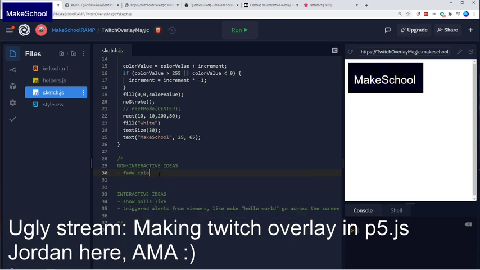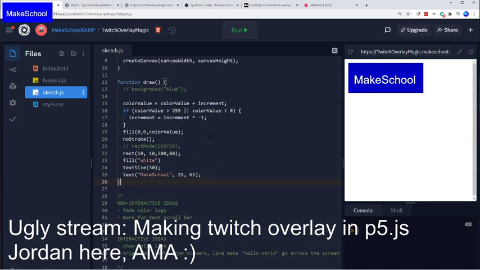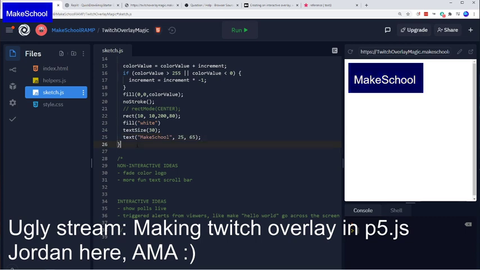So we have the fade color logo. We've done that, and now we could have a more fun text scroll bar. So let's make a text scroll bar, or a thing that happens at the bottom. So first, let me move some of this.